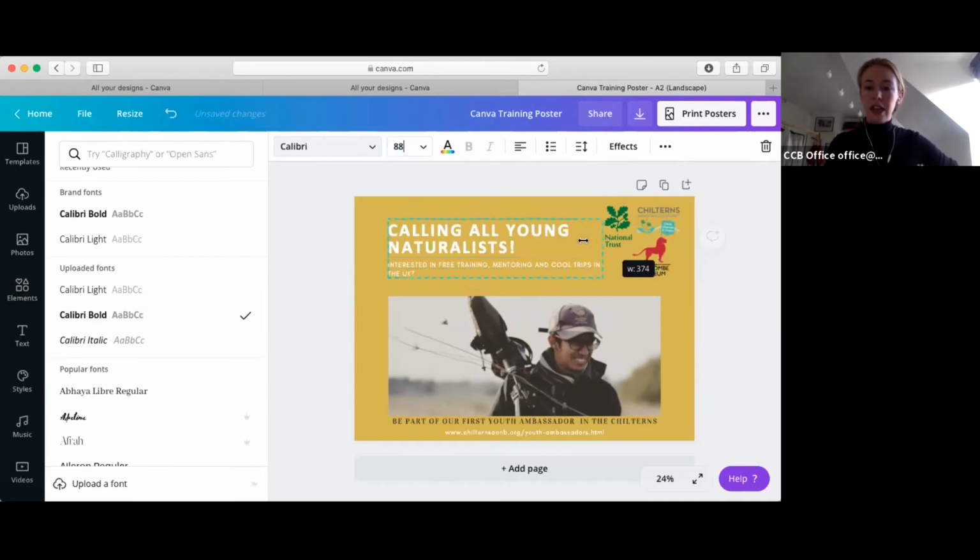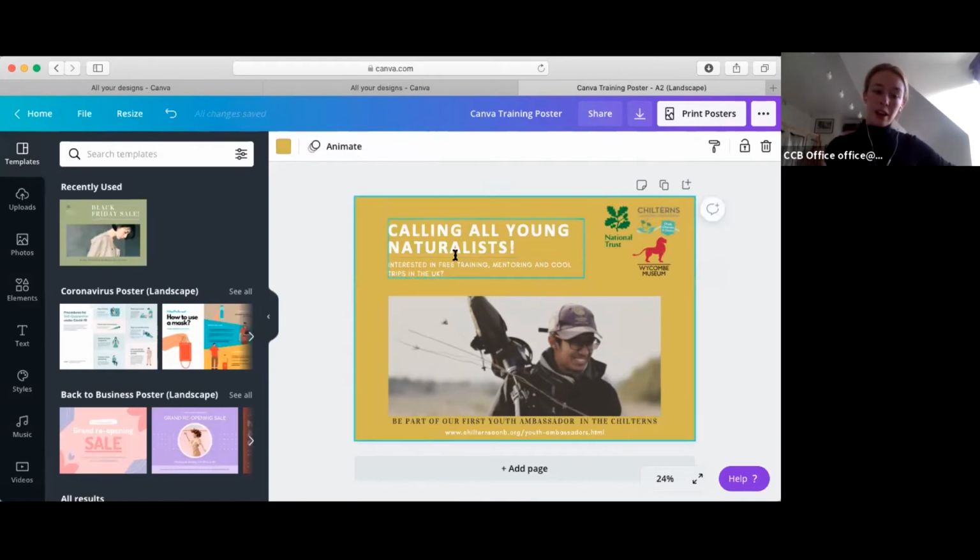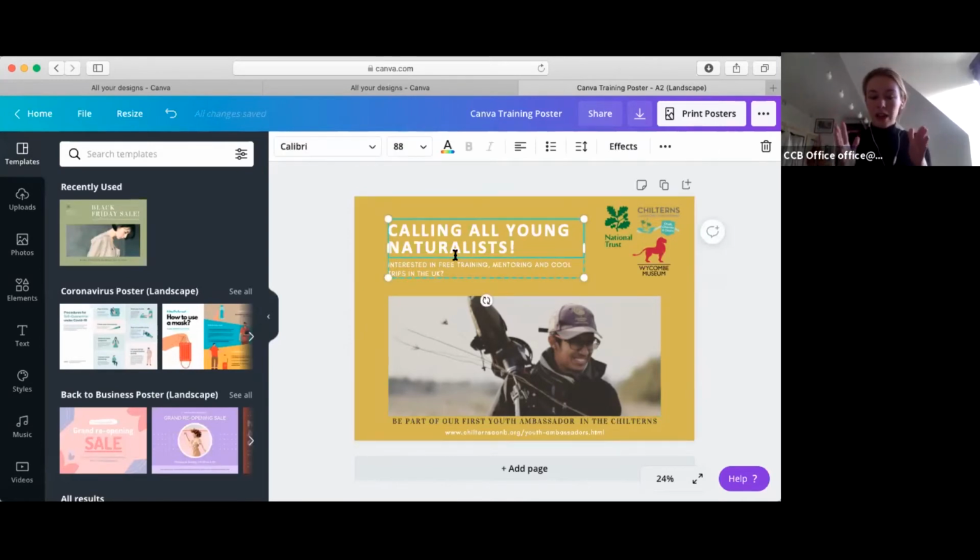I can change these text sizes. One thing to say, when you're using a template, often what they've done is they've put the text there in a certain size in a certain box. So you can see this box here is divided into two sections, which is clearly the heading, and there's a subtitle. And they've only put a certain amount of space for the heading and the subtitle. I can't change that.